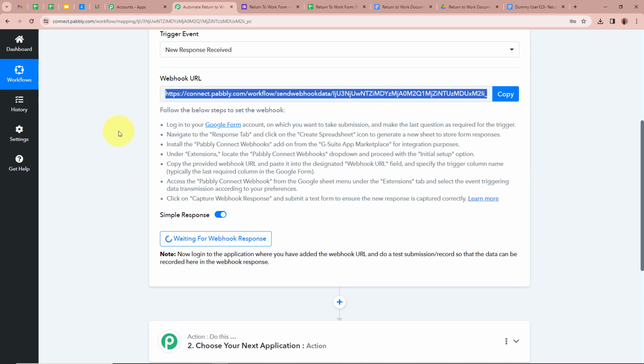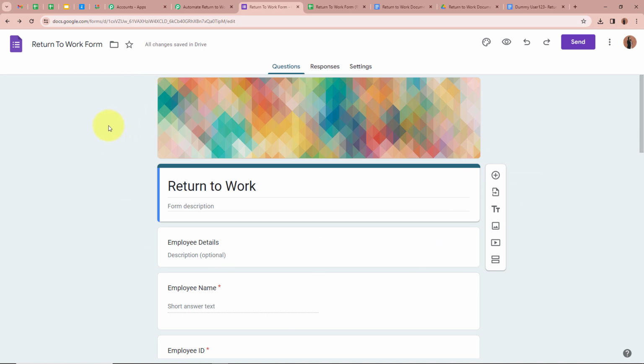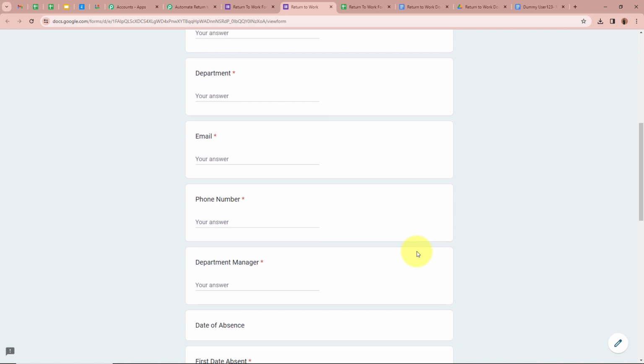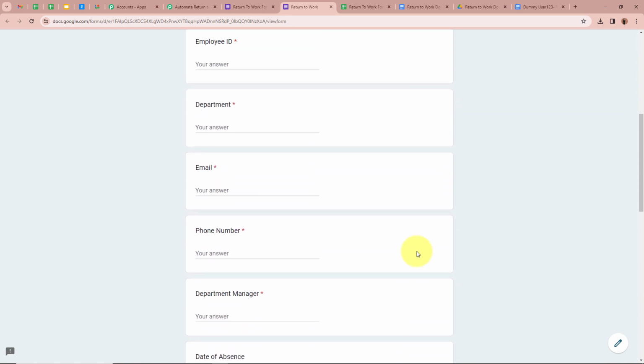with the help of that form that we have created with the help of Google Forms. As you can see, this is the form that I've created, and with the help of this form, we are going to send in a dummy response. For sending a dummy response, you have to click on this preview button right over here. So this is the form that I've created, and these are the questions that this form is asking for. So we are going to fill in all the details.